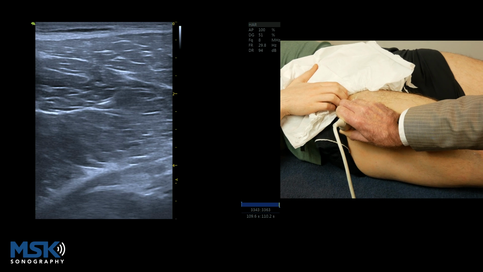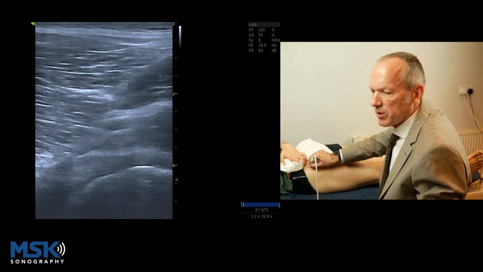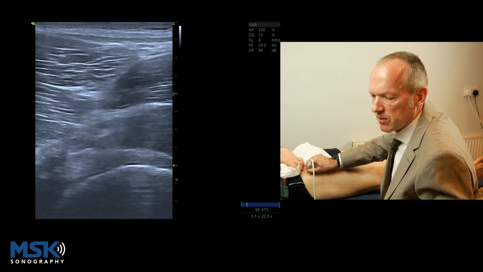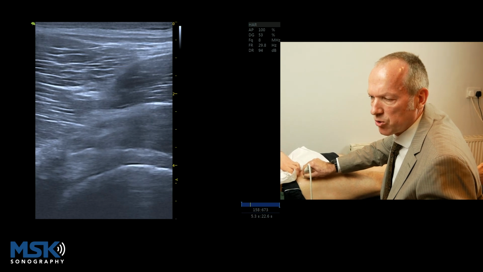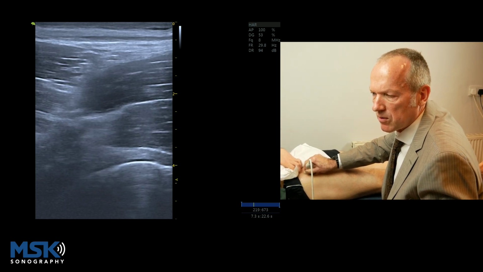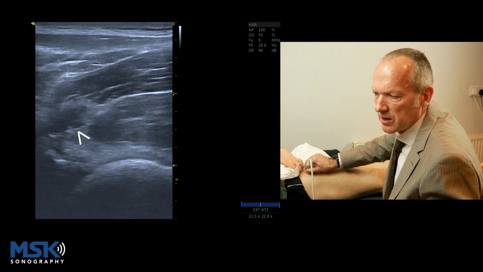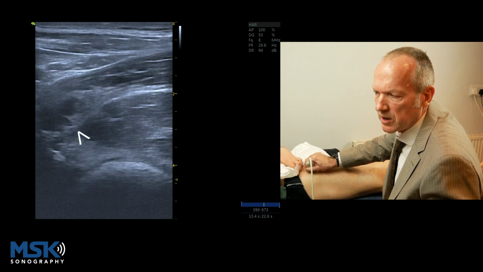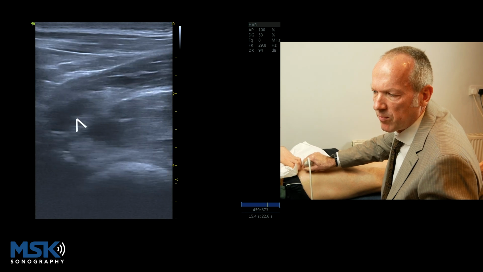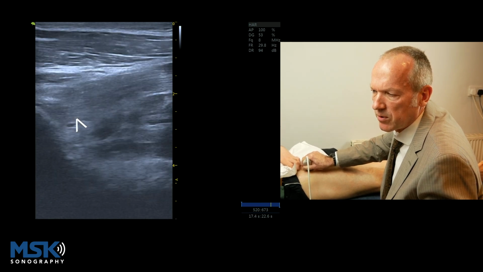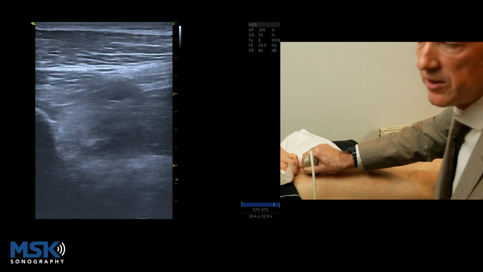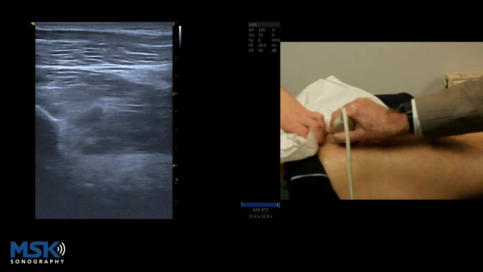That's probably the best I can do with that. It's quite a challenging scan to get the rectus femoris indirect in short axis, but with a bit of persistence, using anisotropy, you can actually see that you can bring it up through into the conjoint tendon where it blends with the direct head.